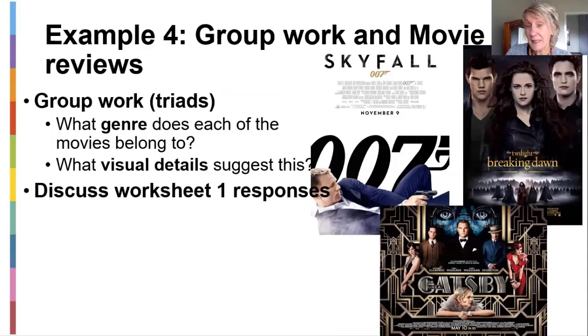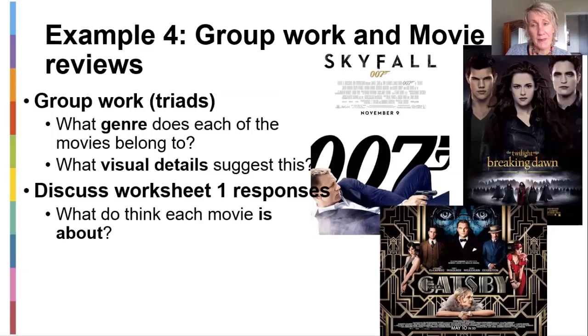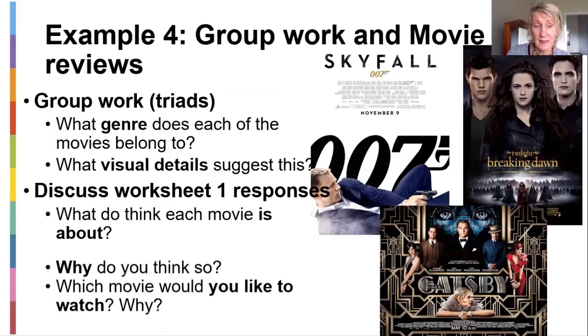Then you can also discuss their visual, their worksheet 1 responses, what appealed to them, each one in the group, what didn't appeal to them, why, which one they would choose, and so on. Then they might be asked in their groups, what do you think each movie is about? So they've got to think about it, looking at the visual details.